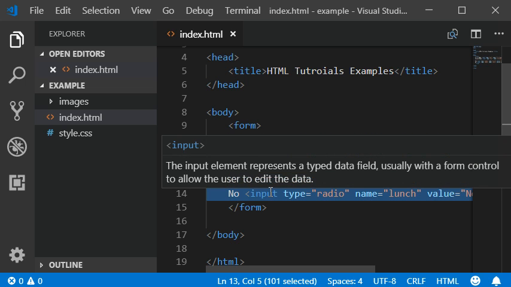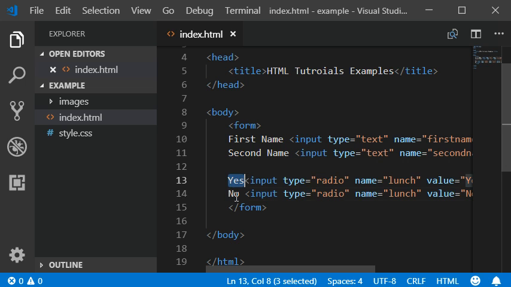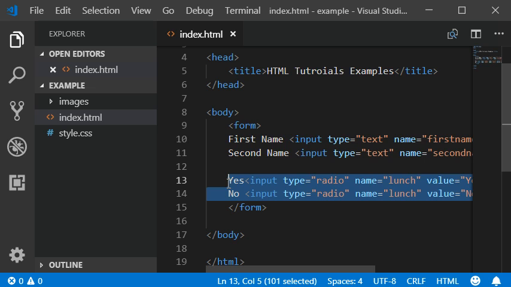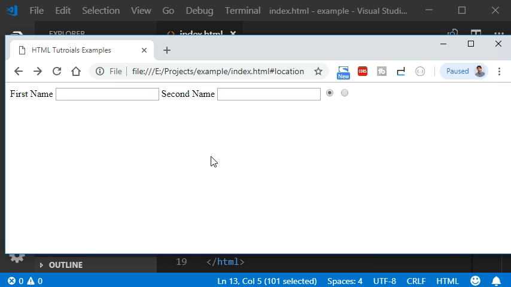If you are getting a value yes or no, for example, I ask you, did you have your lunch, you will answer me yes or no, not both. That's why we are using the same name for each radio button. So I'm gonna reload this: yes or no, yes or no.